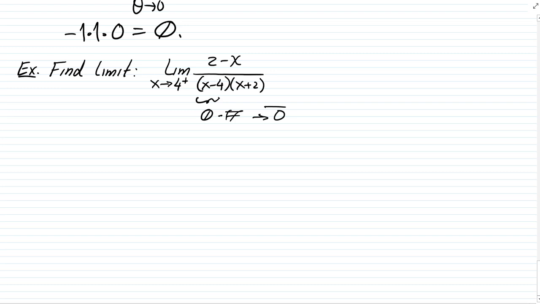Now, this division by 0, remember the numerator is not going to be 0 in this case. So it's going to be a number divided by 0. Remember, for rational expressions, if the denominator is 0 and the numerator is a number, the limit does not exist. However, it could be infinity or negative infinity, right, when the denominator is 0. So let's see, how do I know if this limit is infinity or negative infinity?